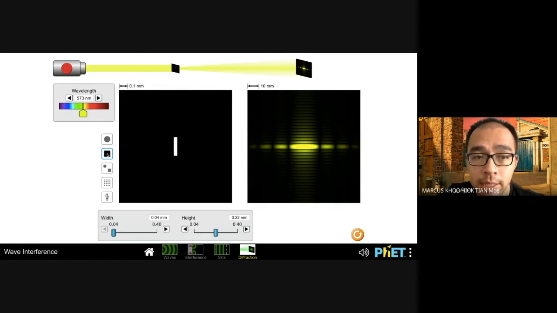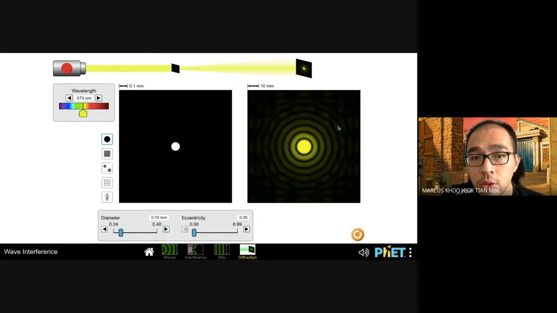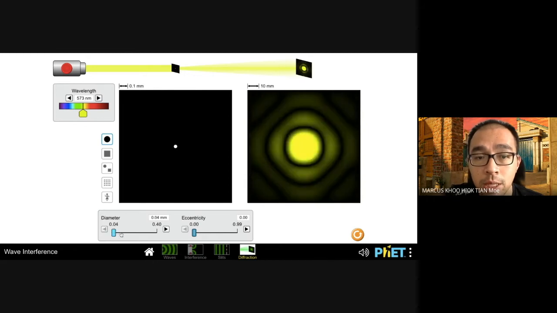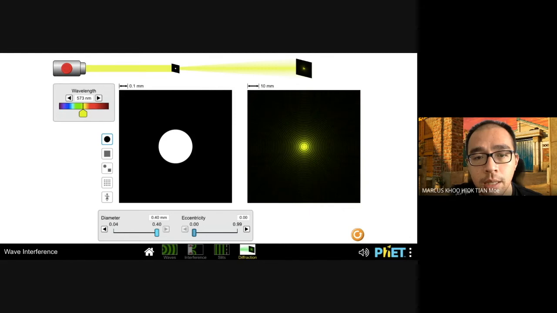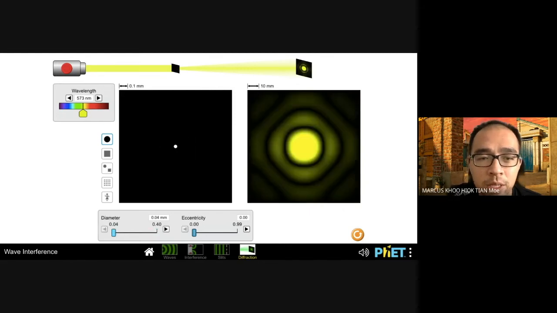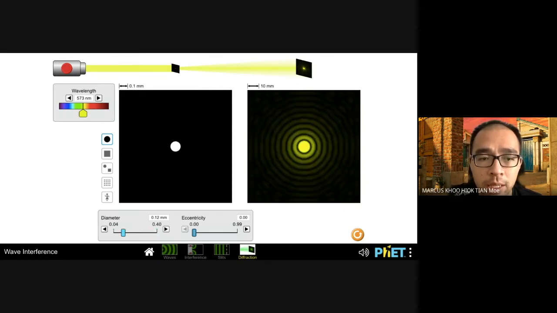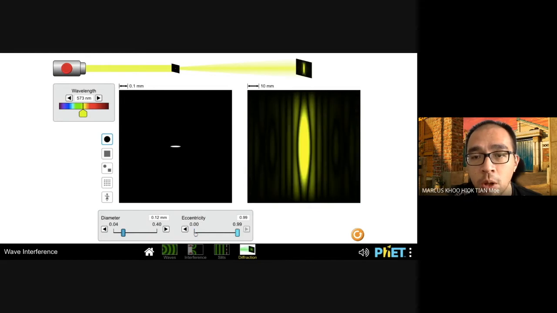So this is the slit over here, and this is the pinhole. So when you click on the pinhole, you will see something like this. Again, set the diameter to as small as you can. Oh, hold on. Yeah, okay, fine. Set the diameter to as small as you can, but if you don't want, you can always set it to somewhere in the middle like this. It's fine. But the eccentricity, this one, set it to here. Don't go all the way here, because this is very weird, very difficult to draw.